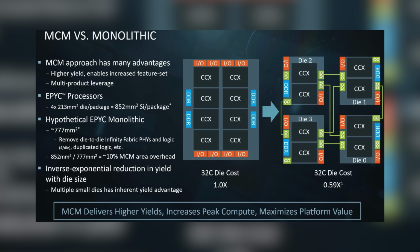The idea is that you save on development costs and increase your yield rates by just making one smaller chip. And then when you need a more powerful chip, you take two of those chips and glue them together, which makes one larger chip. Apple's upcoming Pro chip is rumored to be called, at least internally, Jade C die.